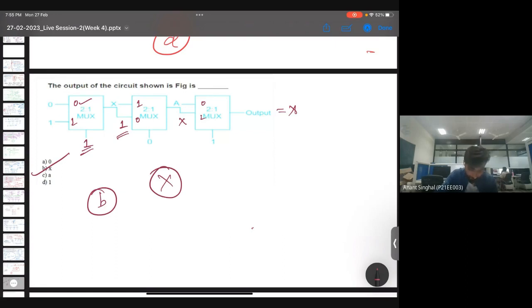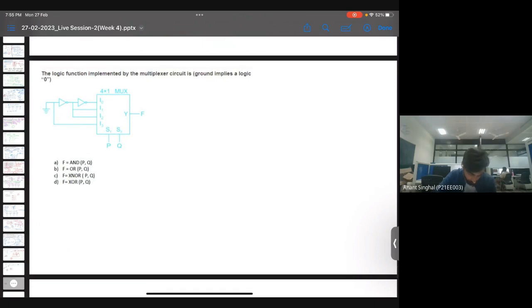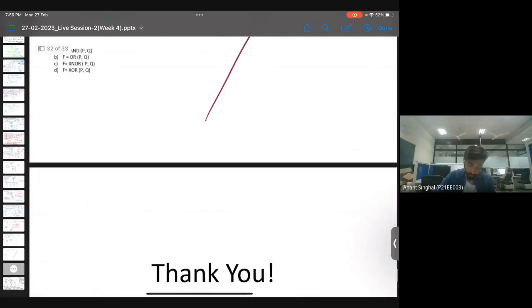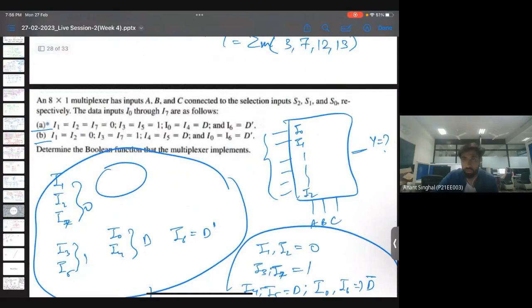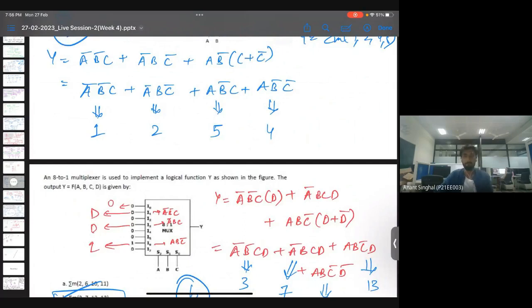Is it fine? I'll close the session in maybe 2 3 minutes. Shall I proceed? Okay. Again, we have... The question is same, I guess. It is repeated. We can leave this. Fine. Then, yeah. So, anyone having any doubts? We have covered quite a lot of questions for mux and demux. I hope it is clear and it is useful for solving the assignments. Is it fine with everyone? Shall we close the session?